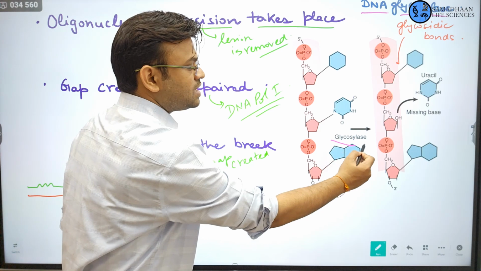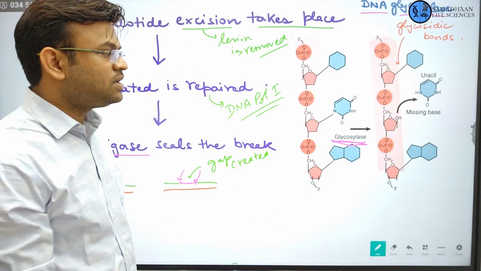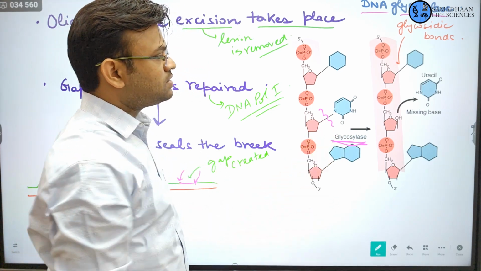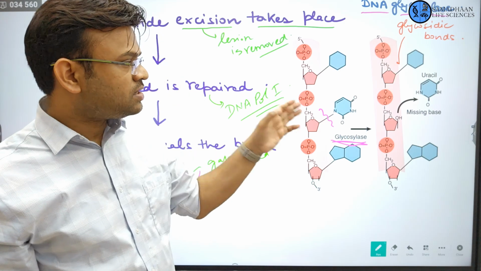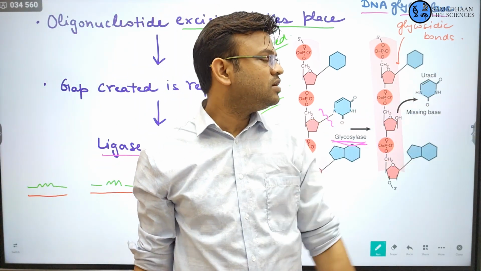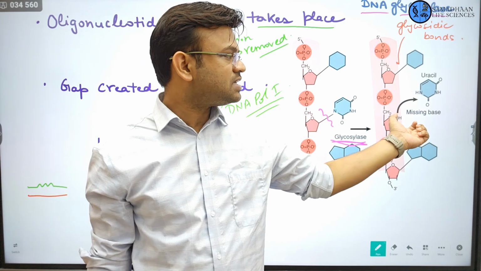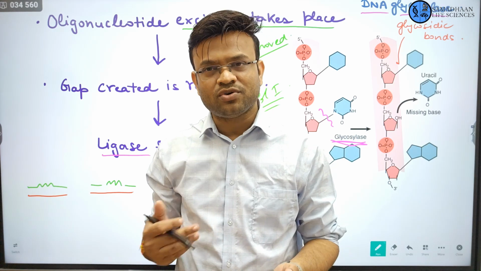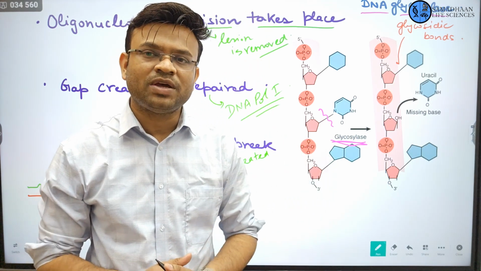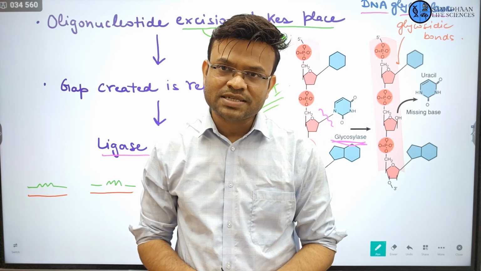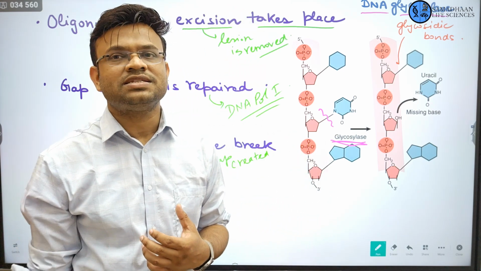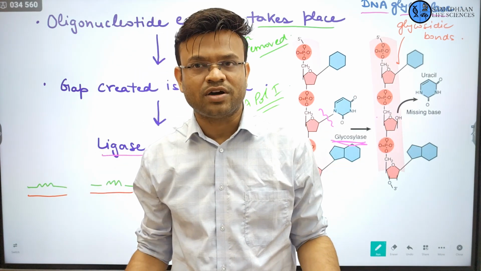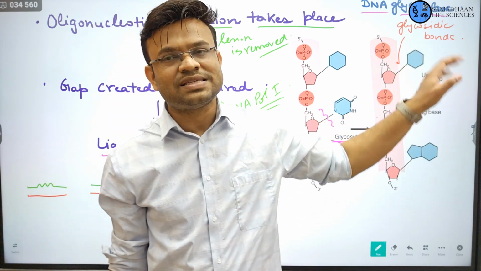You would use an enzyme called DNA glycosylase, and DNA glycosylase would be cleaving the bond present over here. Remember that these bonds are glycosidic bonds. So the bond would be broken and uracil would be removed from here, and therefore this site would be called an apurinic or apyrimidinic site, depending upon whichever nitrogenous base you have removed. If you have removed a pyrimidine, it is called an apyrimidinic site. If you remove a purine, it will be called an apurinic site. Of course, this is a site where the nitrogenous base is no longer present. So this was the concept of base excision repair.